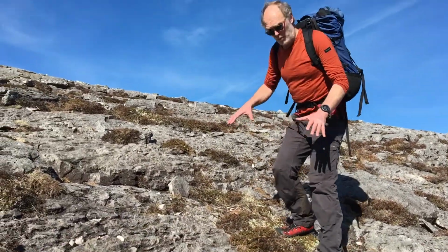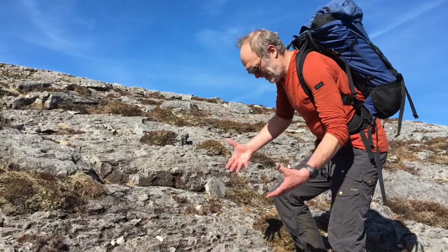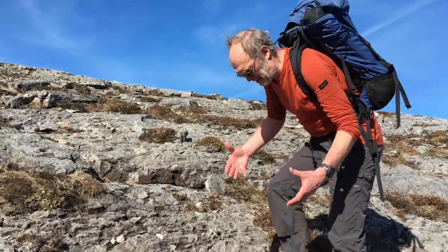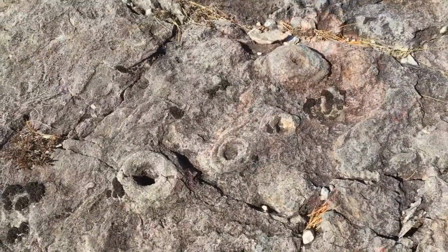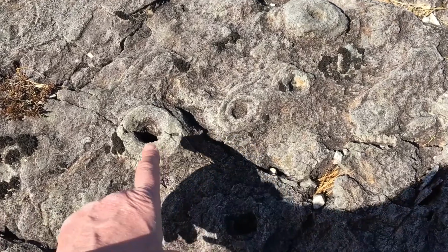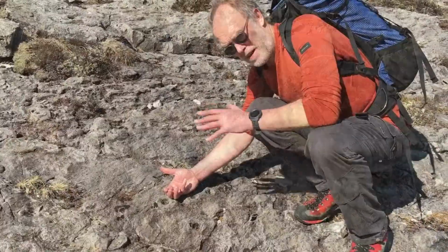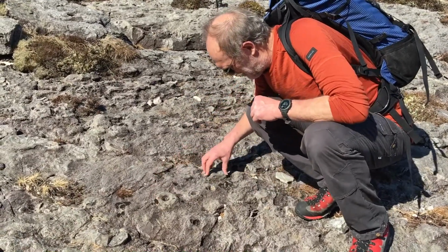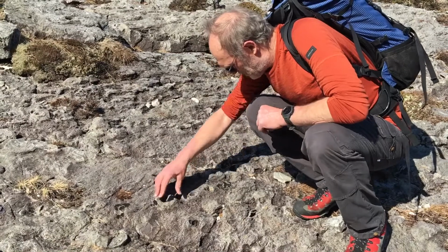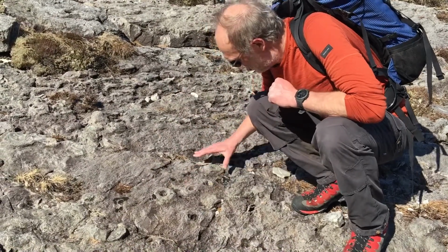So the top of the pipe rock, which is where we are now, is this fantastic coarse sediment. It's a storm deposit, and punching through it are these really remarkable donut shapes. And these are escape burrows, made by the organisms that make the pipes in the pipe rock, being buried by all this sediment and bursting their way out, leaving behind these escape structures like sort of mini volcanoes punching through the sediment. Really nice.